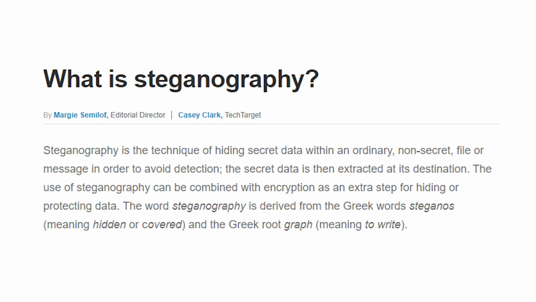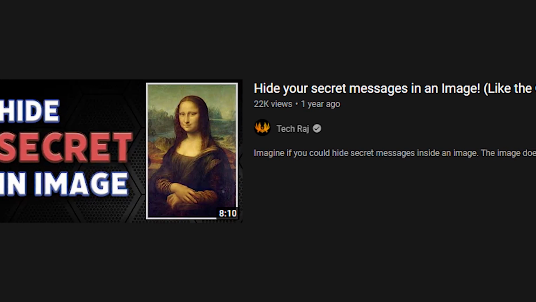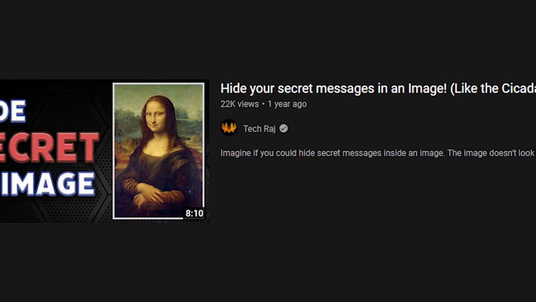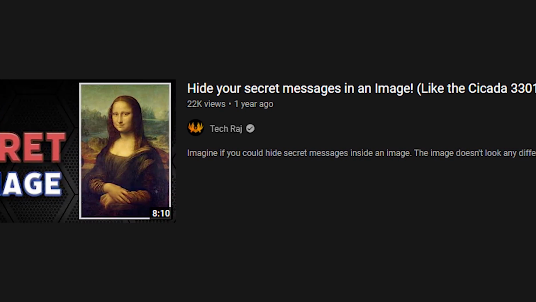I made use of a concept called Steganography for this. It simply means hiding data in something that is in plain sight, like in an image, video, audio, etc. If you want to learn more about it, check the video that I made on Steganography. The link will be in the description or in the suggested cards above.